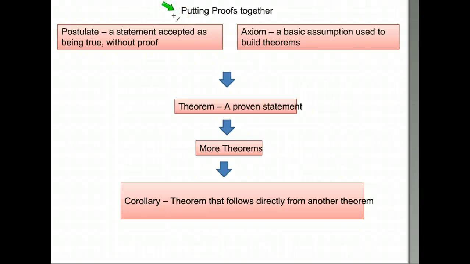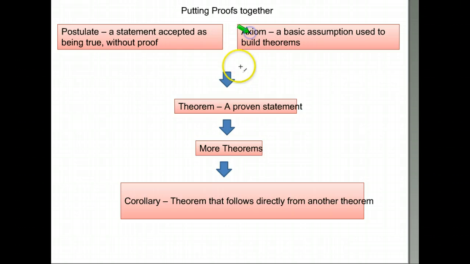We can use definitions, postulates, theorems, and here's kind of what all of those things mean. In one of the first lessons, they talked about what postulates, axioms, and theorems were. A postulate is something that's just accepted as being true without proof. If you were in the same room with me and I happen to be wearing a blue shirt and you told someone she's wearing a blue shirt, that would just be accepted as true, because they can look right at me and say, yeah, she's got a blue shirt on.